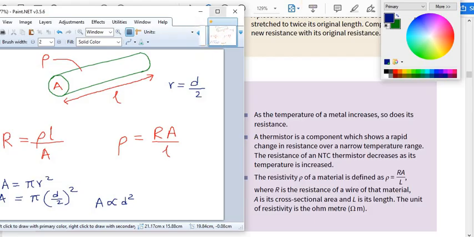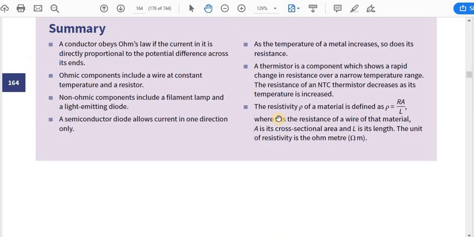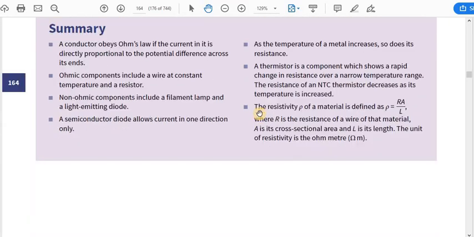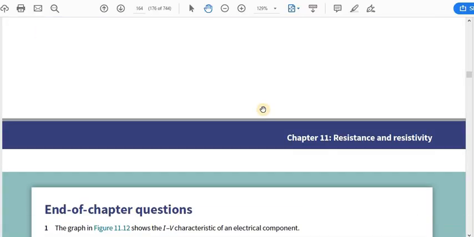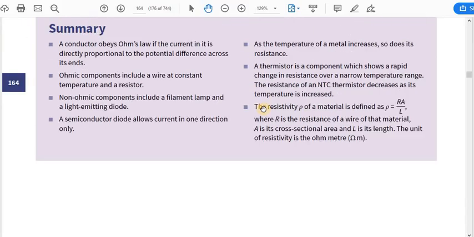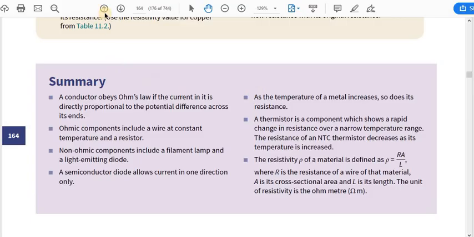Okay, so that concludes that chapter on resistance and resistivity. Again, make sure you do all the questions in these brown boxes. Check your answers with the solutions to the book, and after that you can start doing the end of chapter questions, or you can start doing the questions in those past paper books. Okay, there are a lot of past paper questions arranged by topic. You have to do those questions in the drive also, and you have to also do the questions in the past paper book which has the solutions. Okay, all right, that's the end of the chapter.